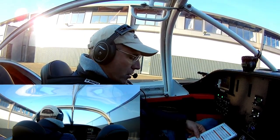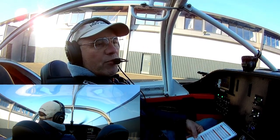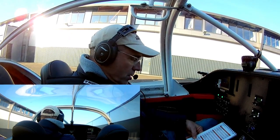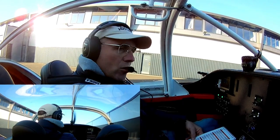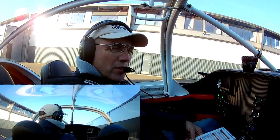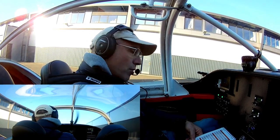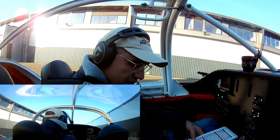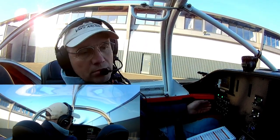Master. Voltage current 2.6 amps. Charging the battery. That's okay. That's good. Avionics and radio on. Transponder standby. Flaps up. I normally put the flaps down in my hangar, so it's easier to get into the plane. Of course, now I have to put them up during taxiing. Elevator trim set to neutral.